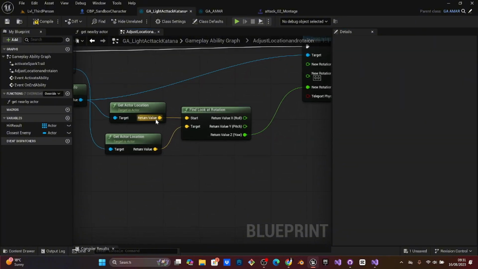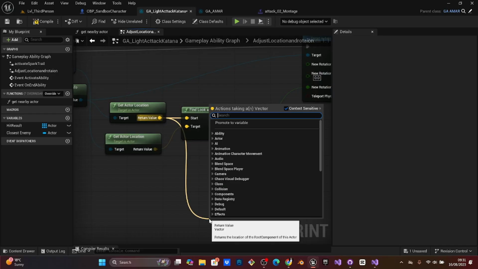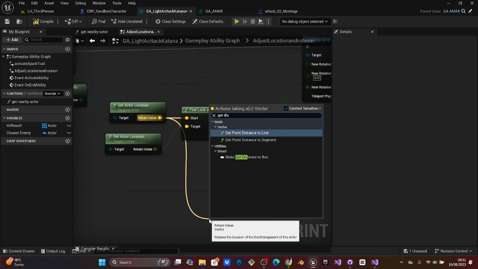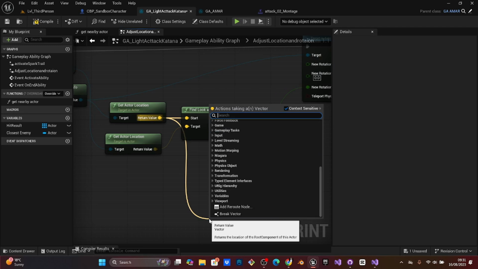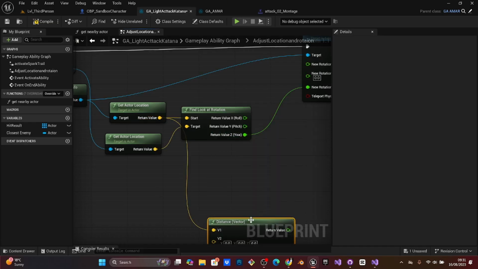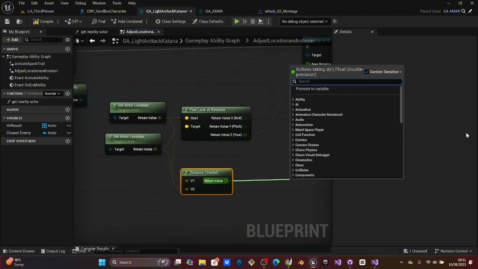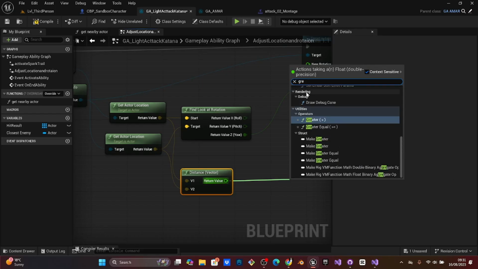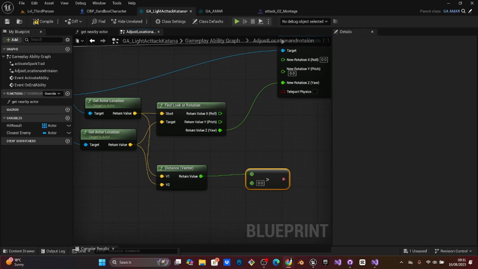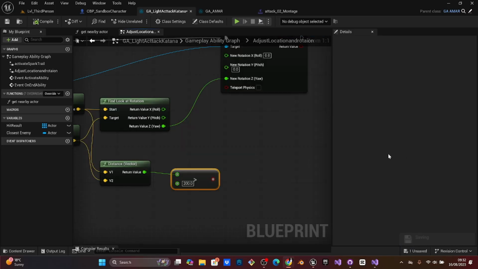For that we kept a location and we get the distance. We get distance, and if this is greater, let's say about 200, let's put about 300.